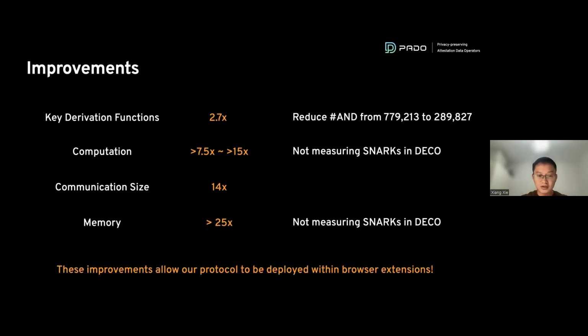So all these improvements allow our protocol to be deployed using browser extensions. It's quite lightweight, and even a browser extension can run our protocol. And we actually integrated this protocol into our product. So yes, so far those are the main ideas and the main improvements of our protocol. And yeah, maybe any questions. And in the next slide, I'm going to go into the details, maybe descriptions of garbled circuits and the IZK stuff.